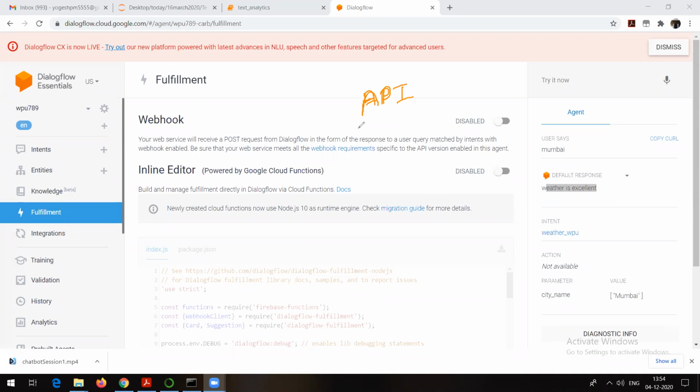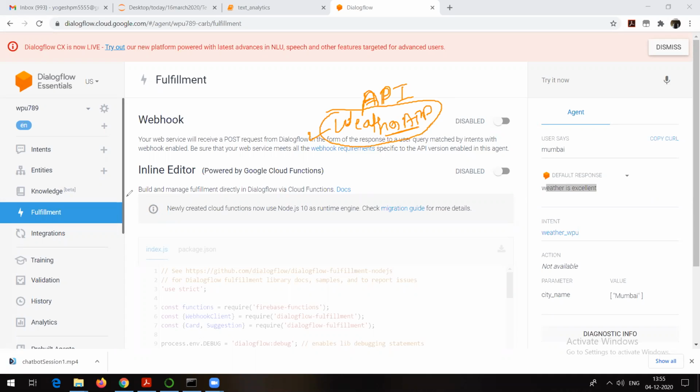For example, you created an API with the name weather app. Okay, this is the application which you have created. So obviously, if provided with a city name, you can fetch all the details, right? Whatever is required, you are going to fetch all those details with the help of this particular application. So this is the part which we are going to talk about in case of fulfillment.